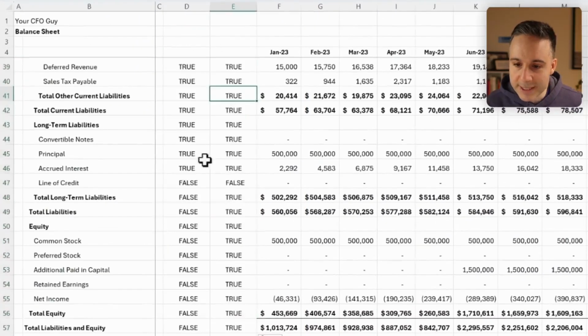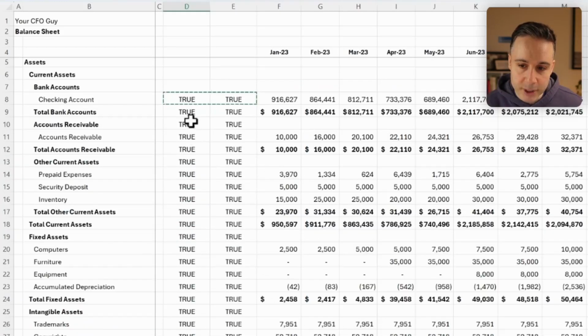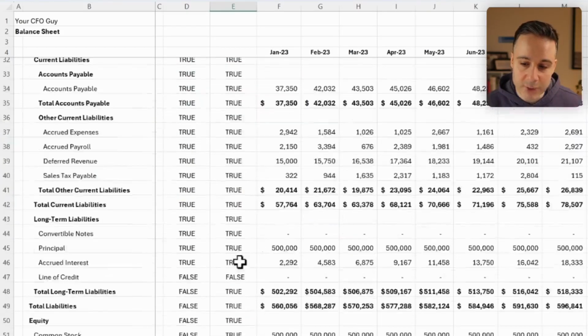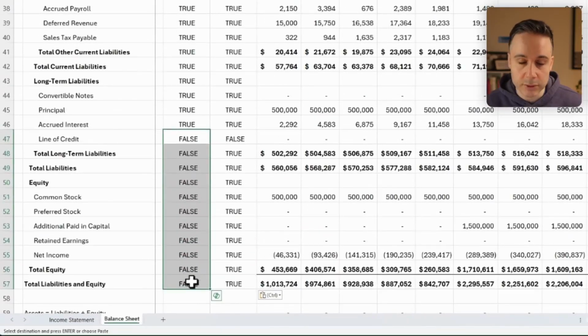Okay, so now once again, we can see that we have a new account called line of credit. All the accounts match up in terms of the position, and all of the accounts seem to be present besides this line of credit. Now, if we had another account that didn't show, it would just show another false here, but everything below this account would show a false because of the position being off by that.